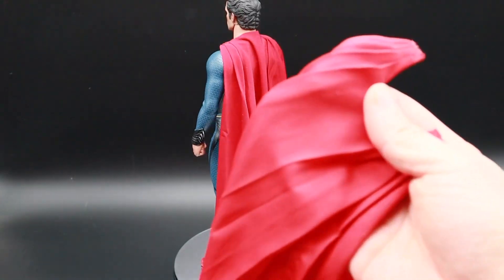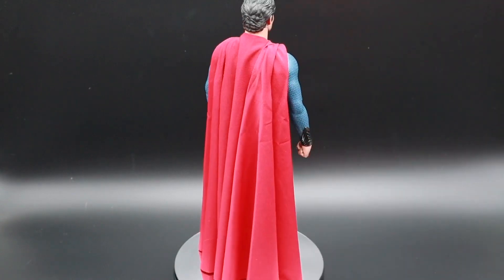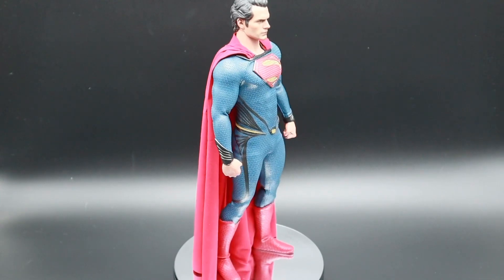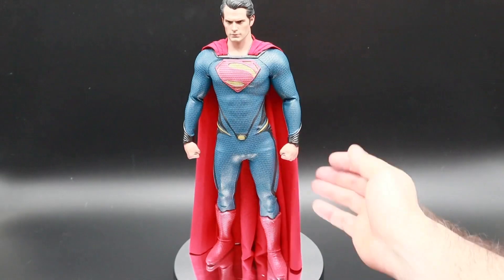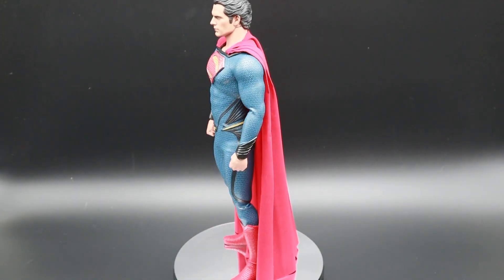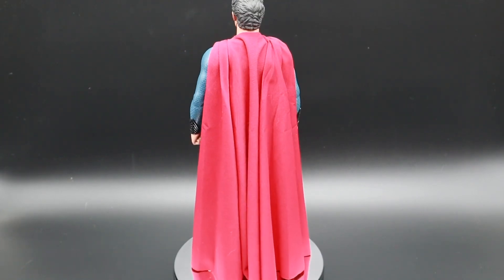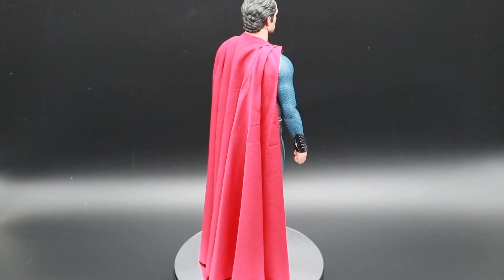Here is the original cape — you can see it's a much brighter red. This Jackson cape is much darker and I think it's more movie accurate, so Jackson's got that spot on. The way it flows and drapes is very well done. It's very user friendly. I just love the way it looks as it's spinning around — you can see how it just sits on him nicely, whereas the original one sort of poofed out and didn't drape very well on the figure.